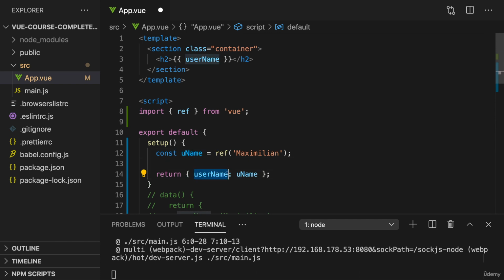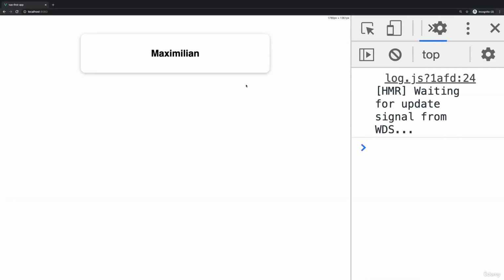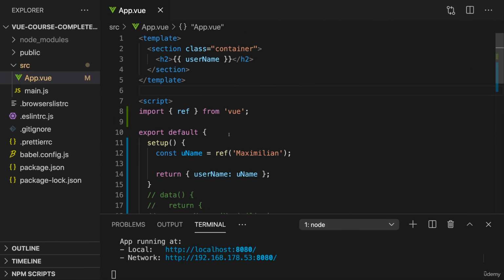So here I'm referring to this constant, here I'm naming this username because I'm accessing username in my template. And what I expose in this returned object is now available in this template. And if I save this now and reload, everything works and we see Maximilian here on our page.